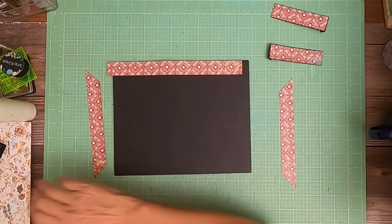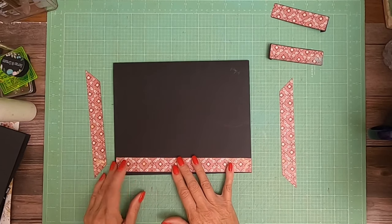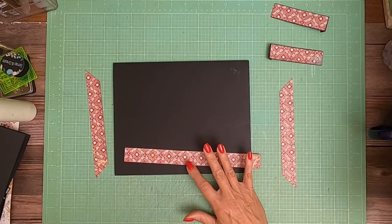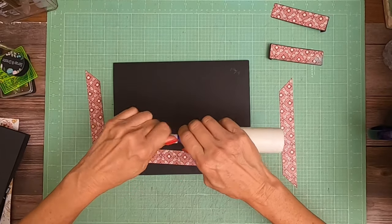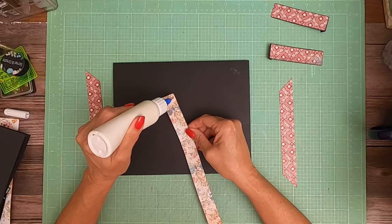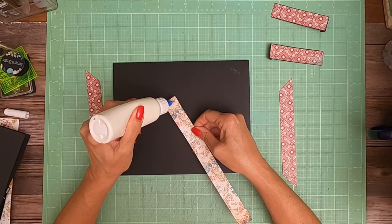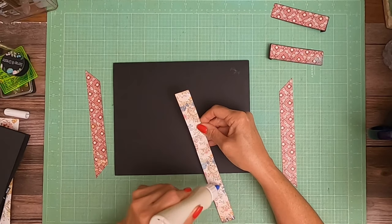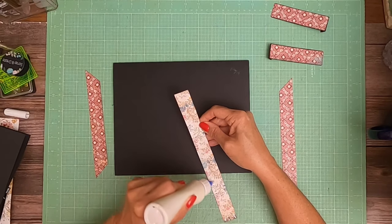Okay, so I'm going to start by putting this down. I've already inked it, and then I'm going to try to find my second piece, because both of these have to go in before the side pieces. So you'll need two of those, and you can make them wider if you want, but they need to be at least an inch, so that when we put the pop-up mechanism down, there's no gap between it and the pocket page itself. That'll all be clear in just a few minutes.